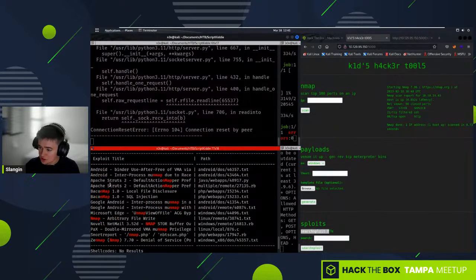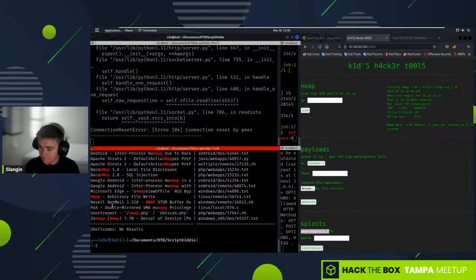Android, Apache Struts, Bacon Map, Edge, and then ZenMap DOS. We don't want a denial of service. We're not running Snort. So we have a potential with the arbitrary file, right? Let's try. It says Venom it up, so I'm guessing based on the naming schema for this portion of the web server, it's going to be MSFVenom, which is a tool utilized to generate payloads for Windows, Linux, Android, anything you want. There's a whole wide variety of things you can utilize that tool for.